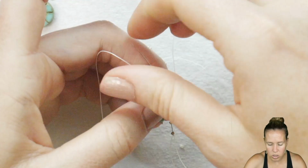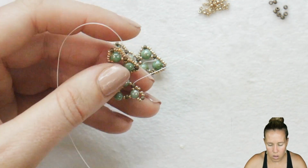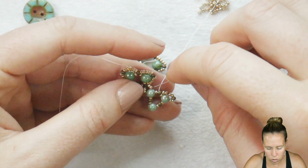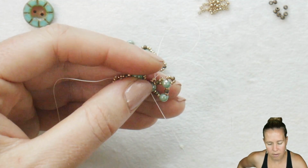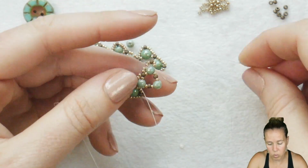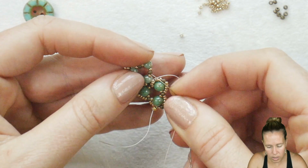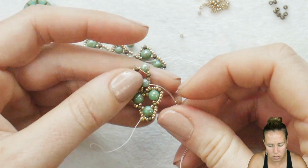Sharing the 11-0, I'm just going to bring my thread out right after. Again, add 2 more of my 15s. It's a very simple pattern. And then I'm going to sew through, again, that top hole of the RounDuo Mini after it. Coming out there, again, we don't need to decorate because that one's already done, just like we did on the first one. Add 2 more 15s, sew through the 11 that sits, connecting the first hole of those RounDuo Minis.